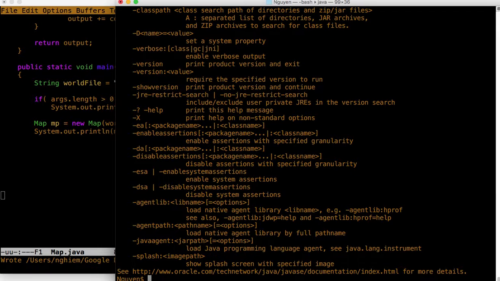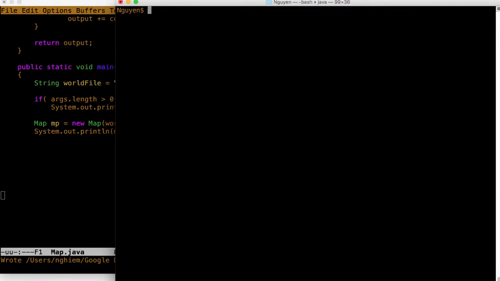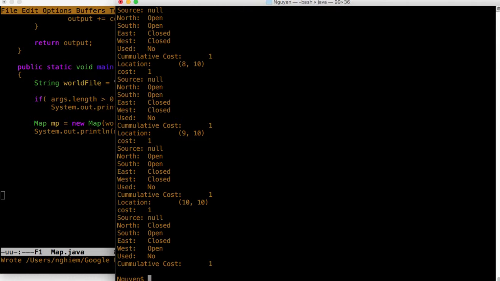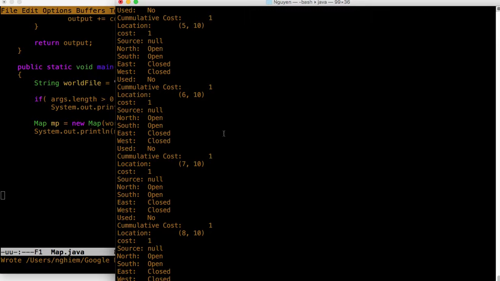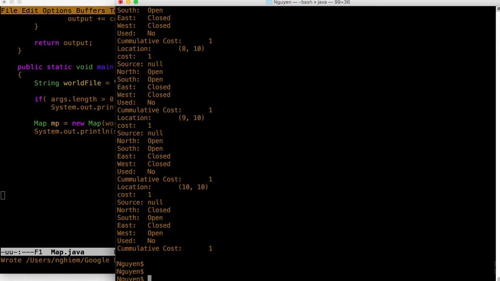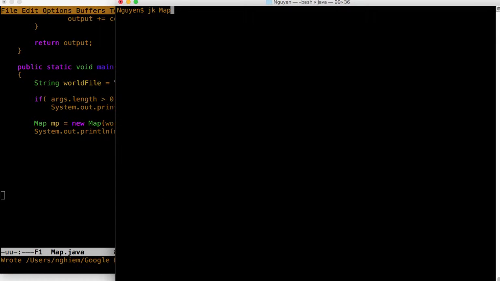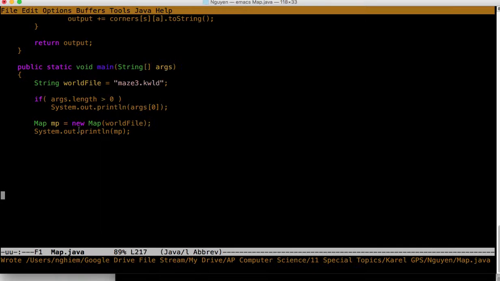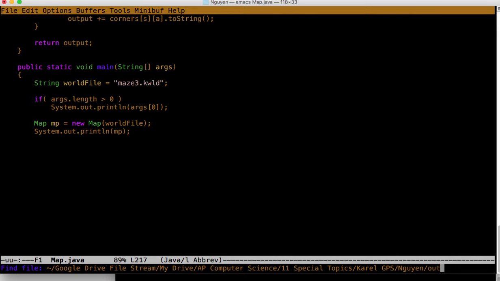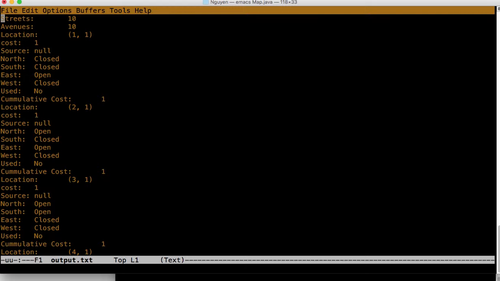Whoa, that's not what I should get. Let's try that again. If I were to run it, I would get all of this stuff right here, and I have to kind of scroll through it, so it's kind of a mess. So in Unix, I'm going to run this again, and again, you don't have to do this if you don't want to. I'm going to use this symbol here that says empty out all the results to the output.txt file, and then in here, you can see that this is my output file.